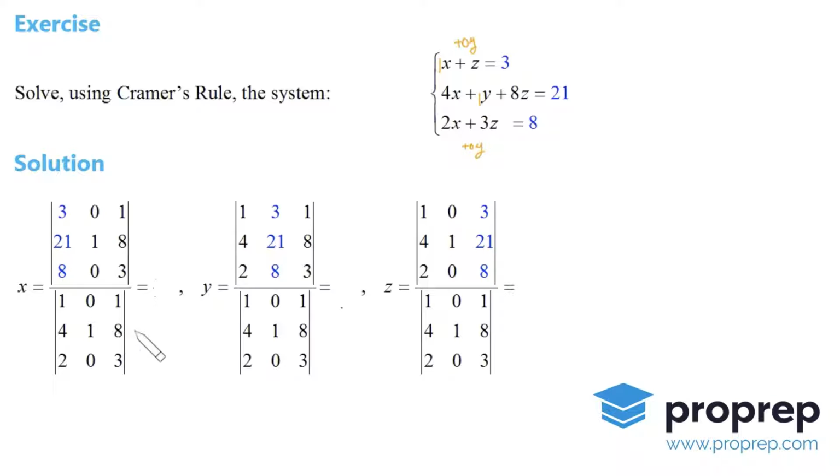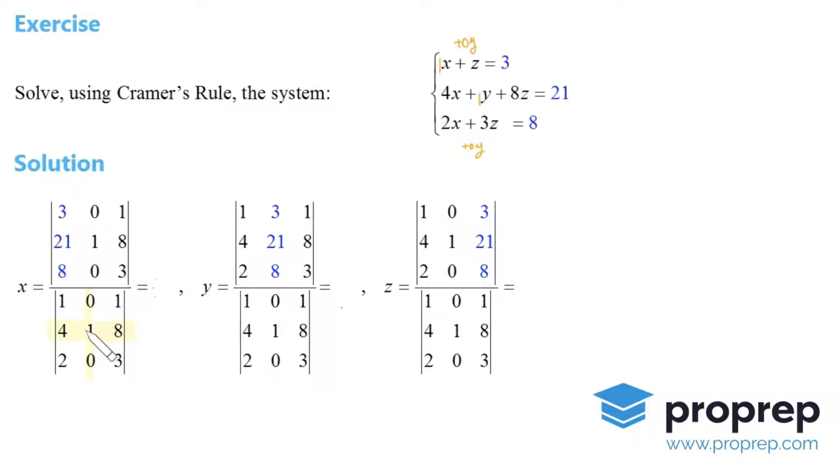Okay, now this denominator we only have to compute once. The easiest is to expand along the middle column because everything's 0 except for this entry. So this is the only entry that counts. I take the minor by removing this row also. So I've got 1, 1, 2, 3 is the minor. Its determinant is 3 minus 2, which is 1.